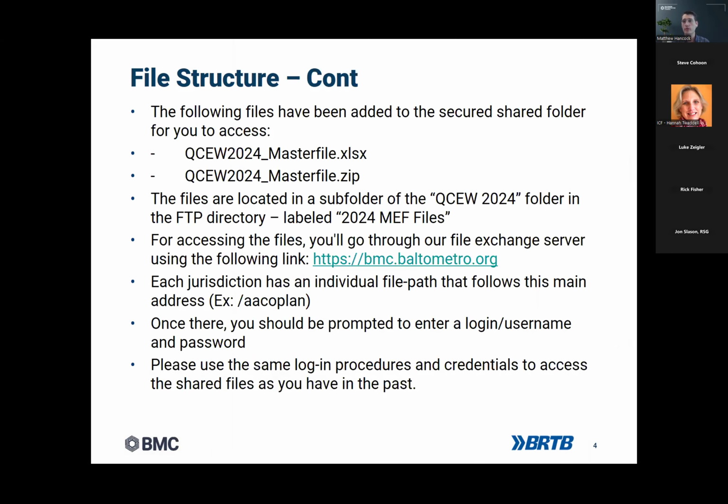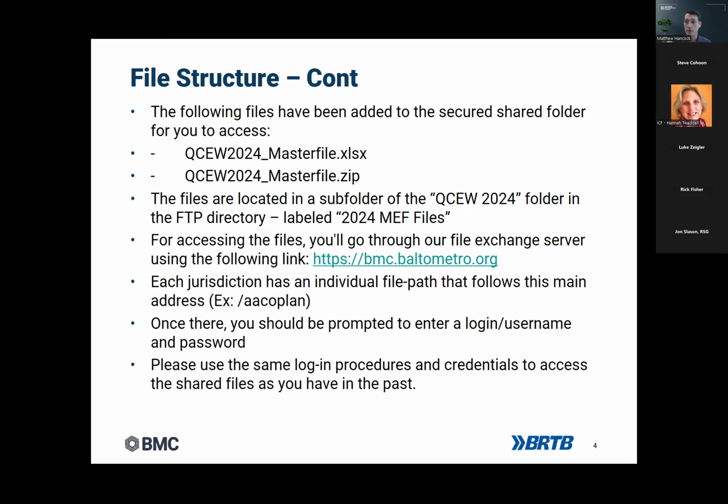So this is all done through our file sharing described here. You'll have the two files that I've included. There is the master file in Excel format, and then I also have it available in a zip file as well. I can provide it in different formats if you would prefer. Under the shared files that you have, it is under the QCW 2024 heading. This is how you will access it.